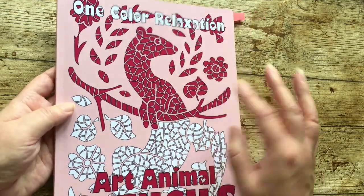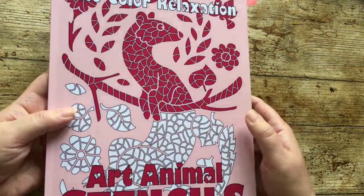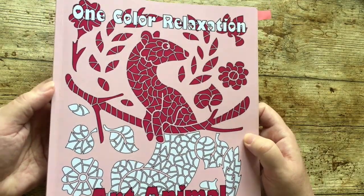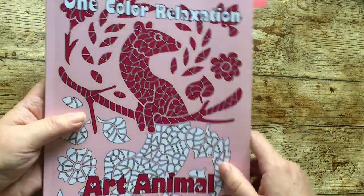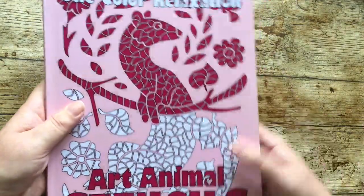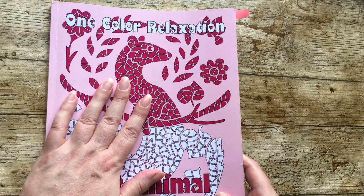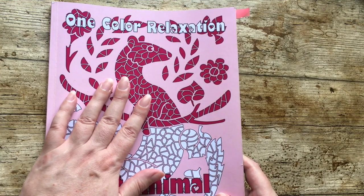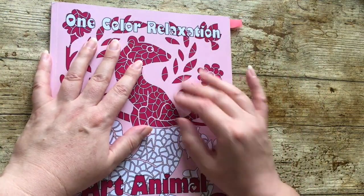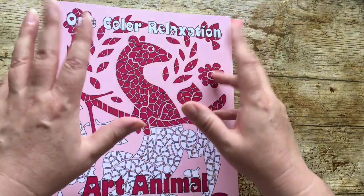Because I've never finished a book. Never ever finished a book. Ever. Not even a dot to dot. I'm so rubbish. So even though it's a simple book, just a little simple book, it's going to be major. Like there'll be fanfares and all sorts of things. It's like angels singing when I finish this book, just because it's that much of a miracle. So yeah, that is that one. And the next one is, have you completed any colouring books? Which I've just answered, no, never, ever. So not even close, not even a little bit, not even halfway. So yeah, it's all about this one.